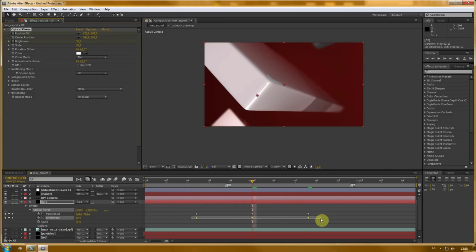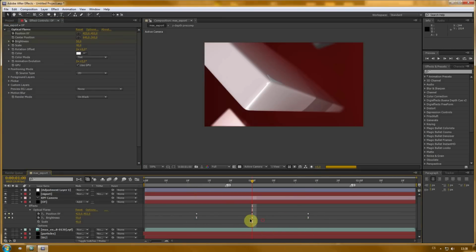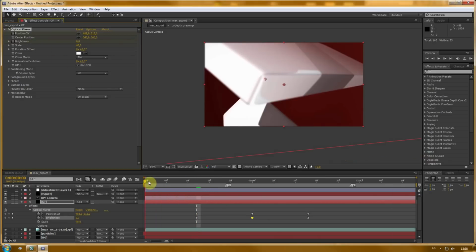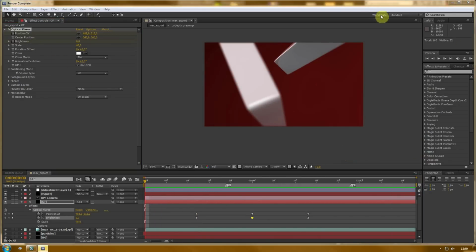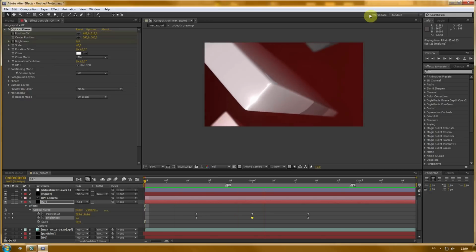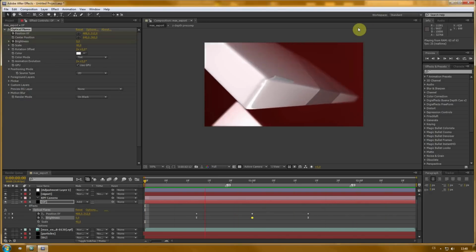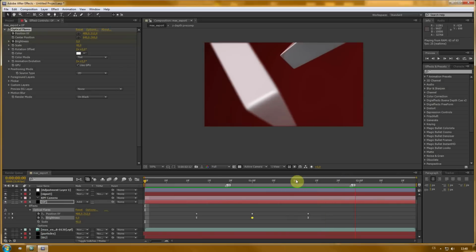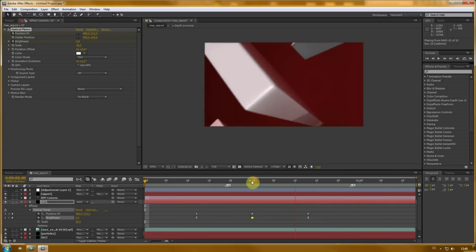F9. Control click to have this circle. And now let's have a look how it works. Well, yes, it seems to be all right. There is one problem in here.